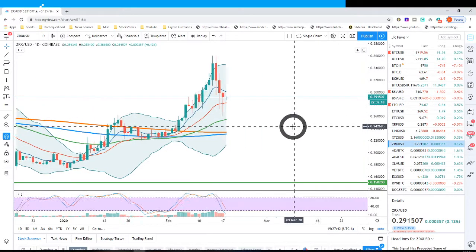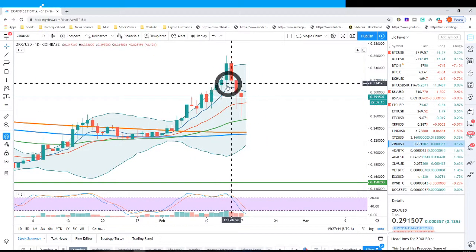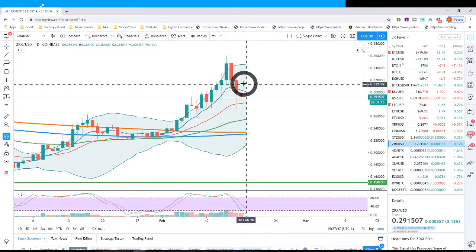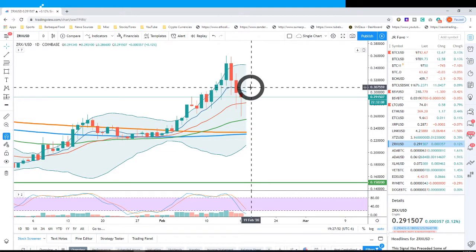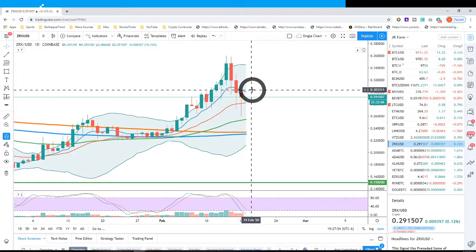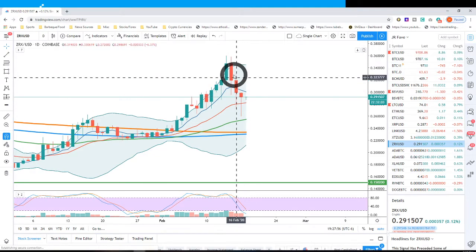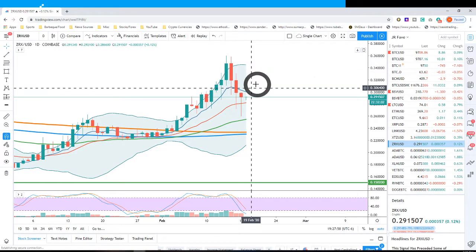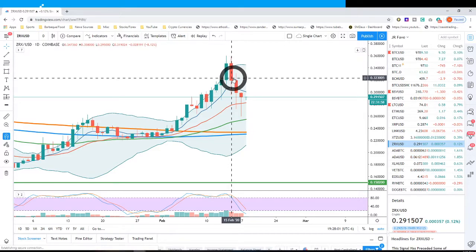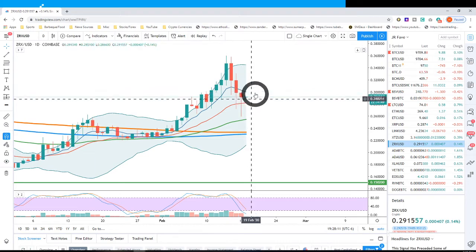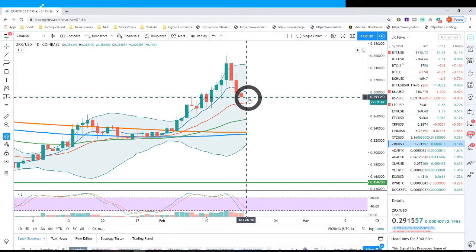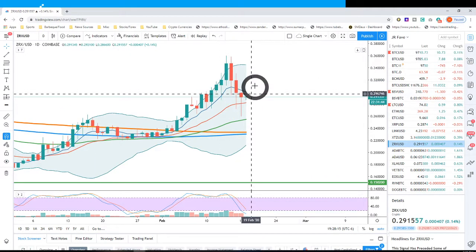Let's see, what else do we got to look at? ZRX. And again, 10 has not crossed the 20, closed above the 20, needs to get back above that 10 EMA. That's going to be the key. Get back and close back above that, and then you might see this thing start to turn, but it's similar to NEO, right? It's got the bearish engulfing candle confirmed right here, and then see what happened with price. It just dropped like a rock today, but then it's trying to bounce. So let's see if maybe that was the end of that move, and if we can get it back above that 10 EMA.